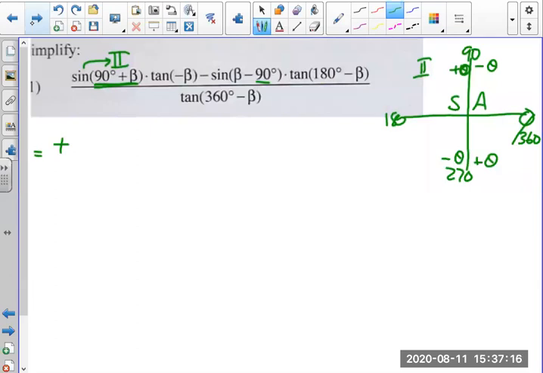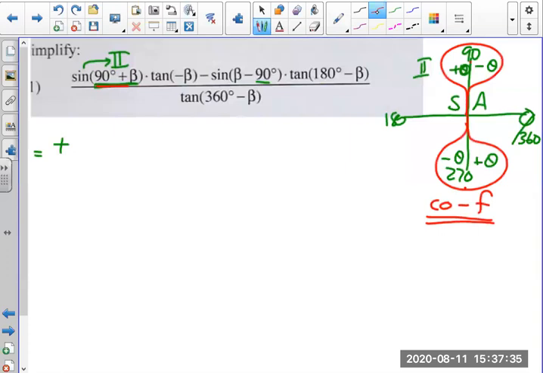But now, is there a thief? Now we get to the third question. Yes, there is a thief because the 90 plus is the thief. Can you remember I said this is the bad axis, the danger one? Because if I have a 90 plus or minus or a 270 plus or minus, I must use cofunctions. And the one that we're going to use the most is sine changes to cos and cos changes to sine. So now there's a thief. So now this sine must change to a cos beta.